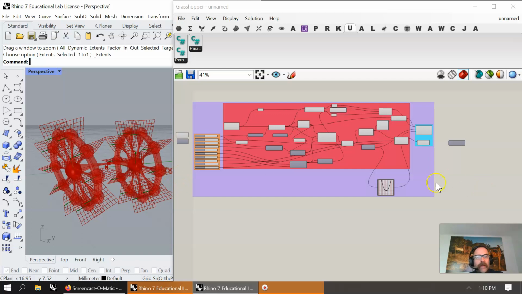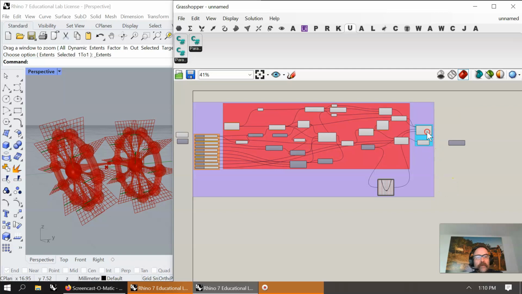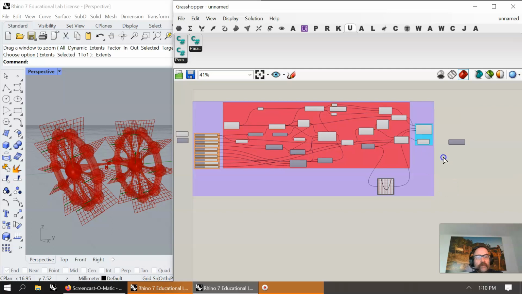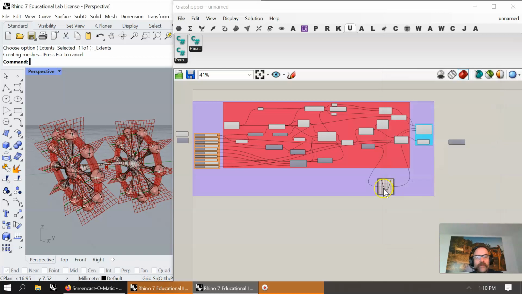And then usually when I'm done, I will take those to a bake. And we will actually probably bake this one first. We could bake that to a level. Oh, we could just do a default. I think I will. Maybe I won't. There's a lot of items there, so maybe I will just bake them in. And then this item over here, I will bake in. And that might cause me a little bit of stress in a minute.